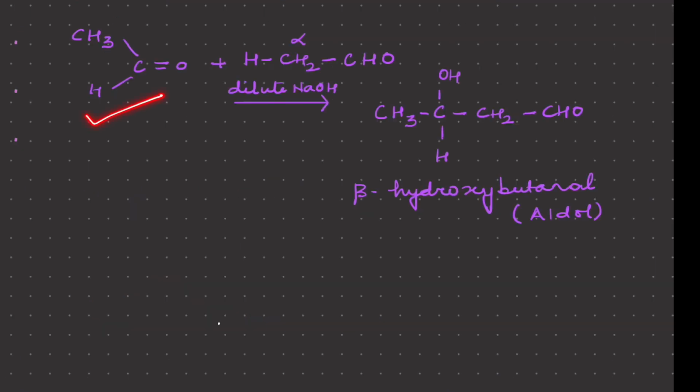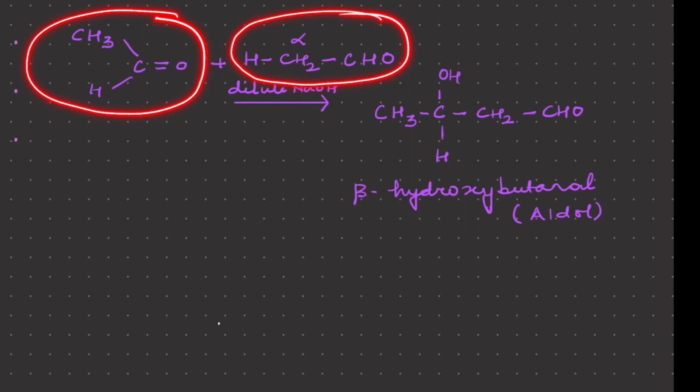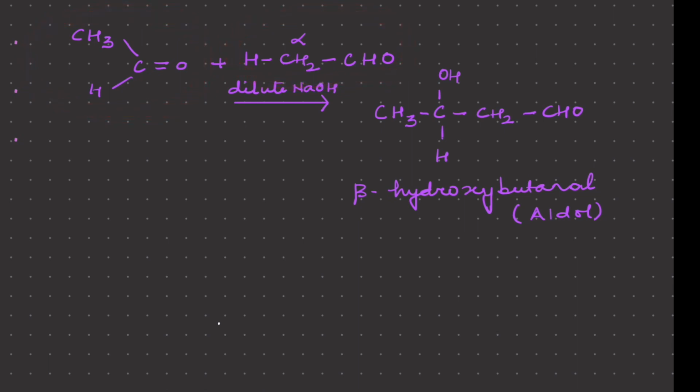Here we take aldehydes having alpha hydrogen. They react with itself in presence of dilute NaOH to give beta hydroxy aldehyde. Whatever aldehyde we have taken, the same aldehyde we have written here, because it's a kind of reaction happening as self-aldol, it's happening with itself. Now if you can see, this is aldehyde, this is alpha and this is beta. So we get beta hydroxy aldehyde and this is nothing but aldol. This can take place in ketone as well.